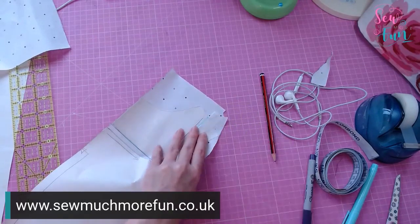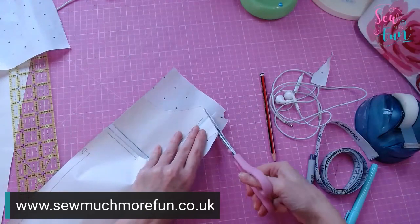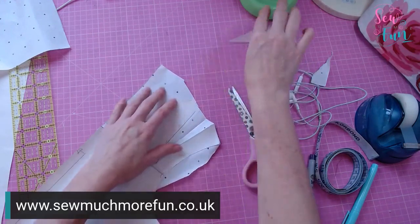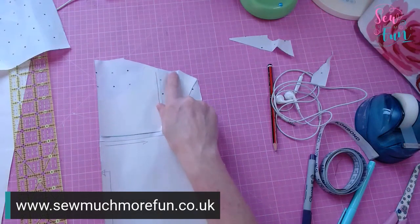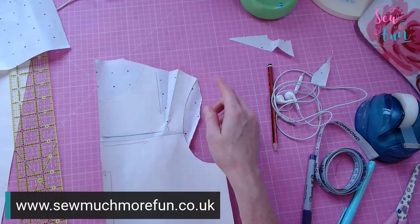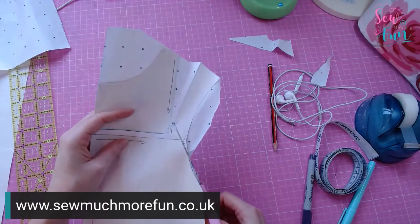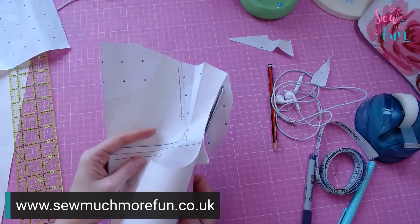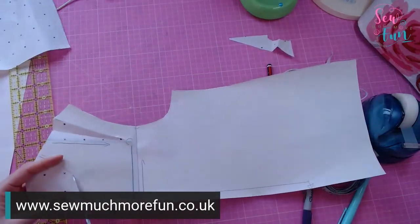And then all I need to do is use my scissors and cut a straight line for the shoulder seam. There we go. What that does is create my dart shape. You can see it goes down and up slightly. And again, depending on the size of the dart, it will either stick up or it will come down like this one. And then you can just trim off any excess. So if we just trim these bits here, back to the armhole, and then trim around your neckline.